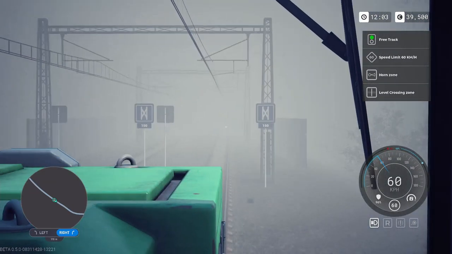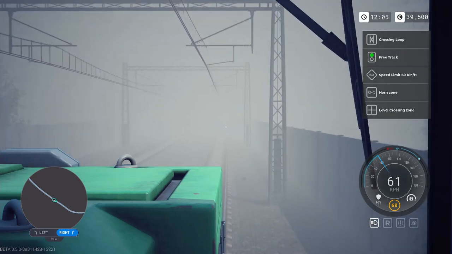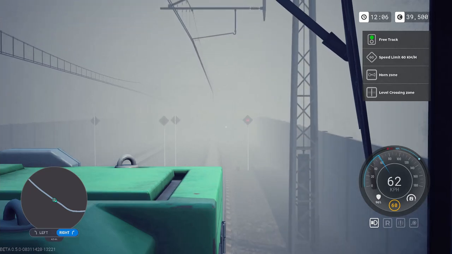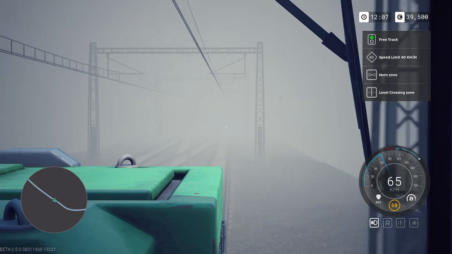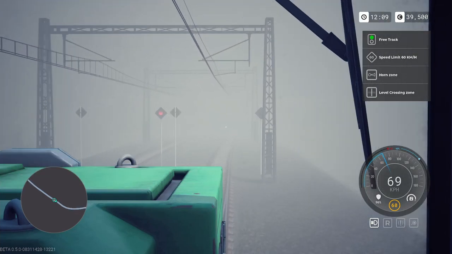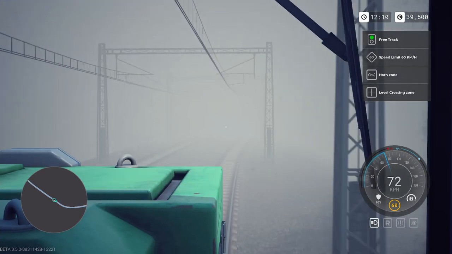Still foggy. Let's stay with approximately 60. I'll be okay with that. Oh, also, once you hit the emergency brake, you take damage. Yellow, red flashing signal. I don't know what that means. It let me through. It's not finding me. There's a red signal on that side.